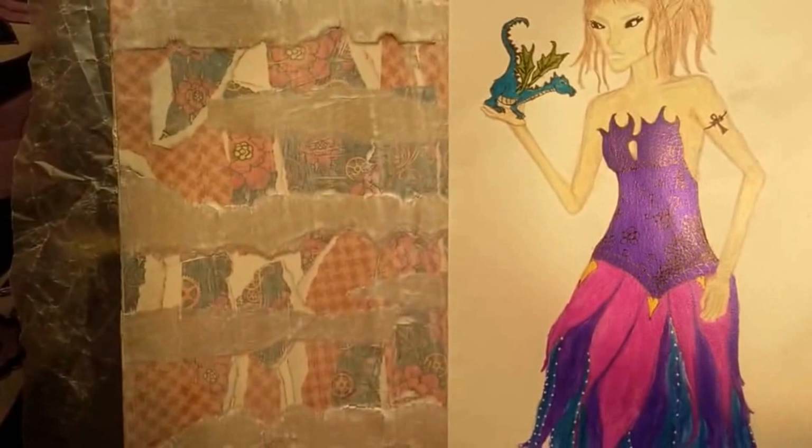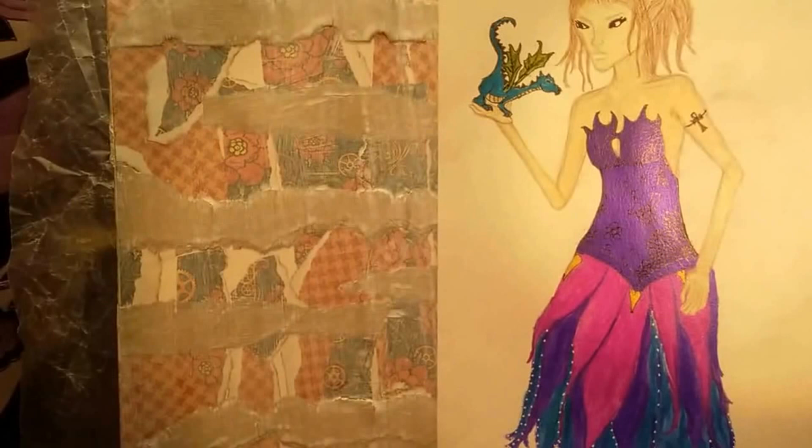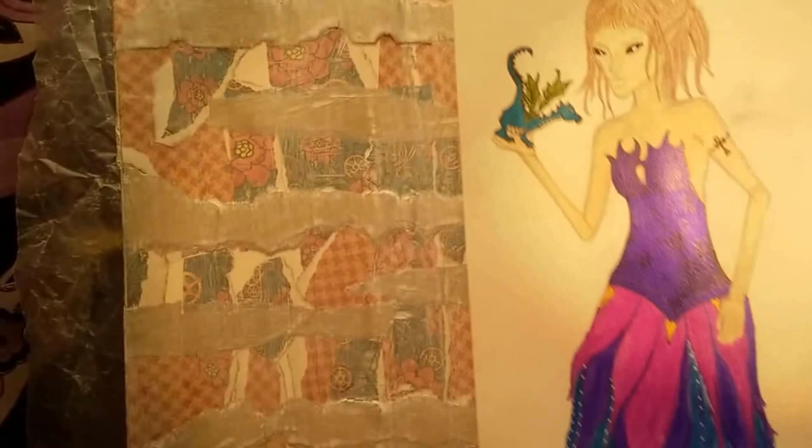So once I finish up with her detail, I'm going to cut her out, cut everything out, and then we'll put her down. But I'll get back to you before that happens. But that's just where we're at for now. So I'll see you in a few minutes.